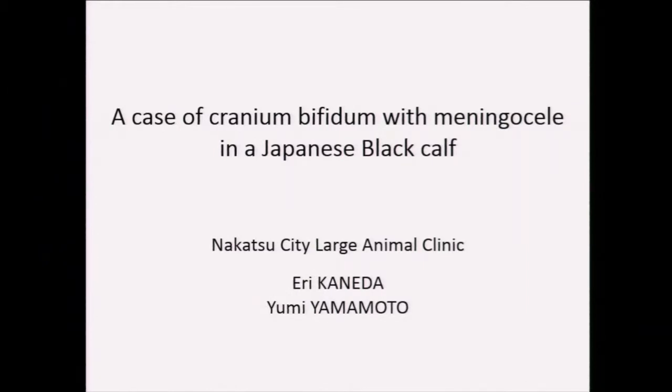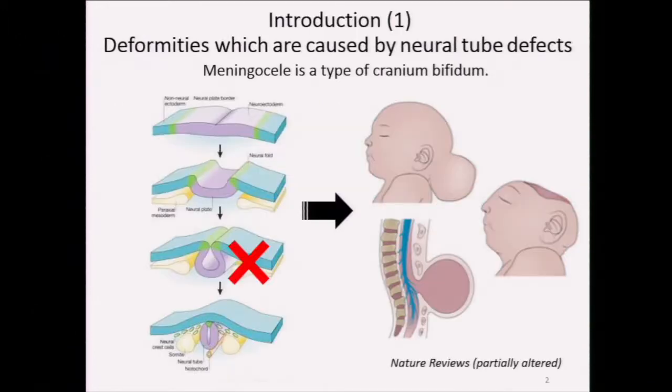Before I had experienced this case, I was sure that all cases of deformity would have poor prognosis. In this case, we had to euthanize the animal under general anesthesia. However, some can survive and even develop and grow. Meningocele is classified as cranium bifidum — a congenital defect resulting from focal failure of neural tube closure during embryogenesis. It is assumed to be influenced by hereditary factors, environmental factors, folate deficiency in the mother, and so on. In some cases, the space of the head or spinal cord would be divided into two areas; others would have no brain. The exact incidence in Japan is unknown, but it is said to be rare.